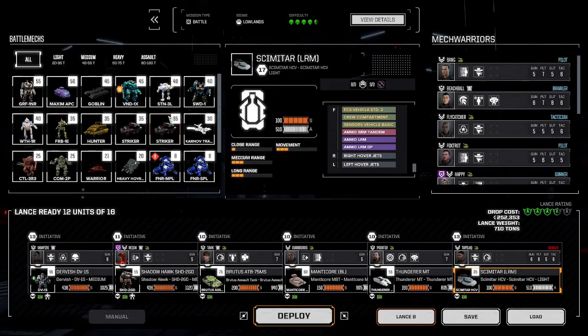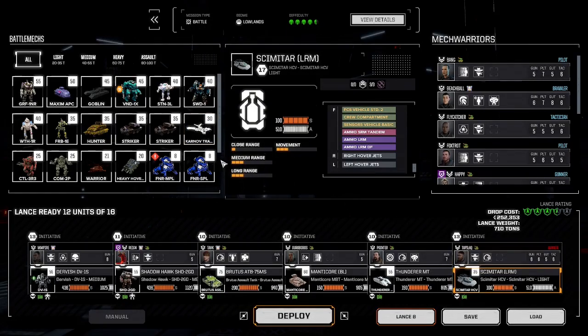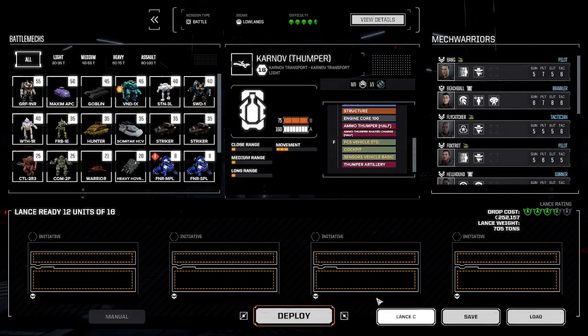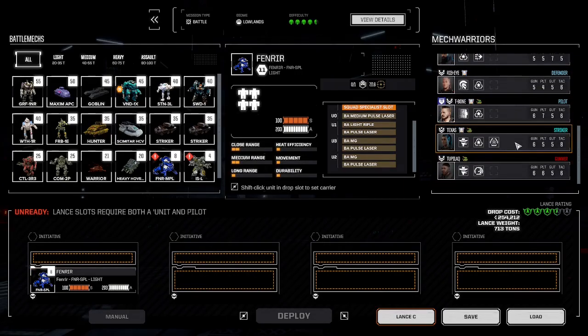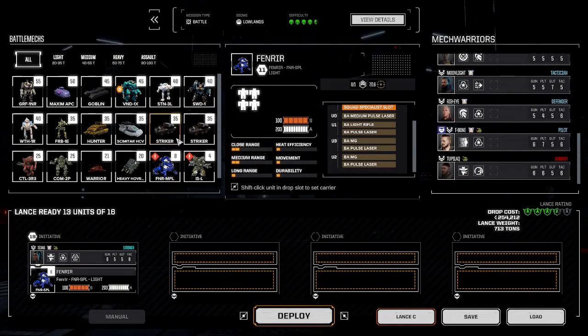We're in the Lowlands. Or do we want Happy bringing along? Yeah, I think we want the artillery support from Happy. We're at 705, and we can still bring the Fenrir with Texas. And we need to remember to fix these two. Always forget to fix the battle armors in between missions.